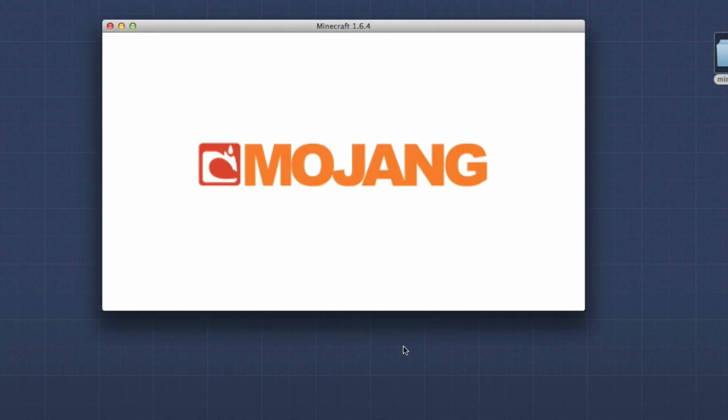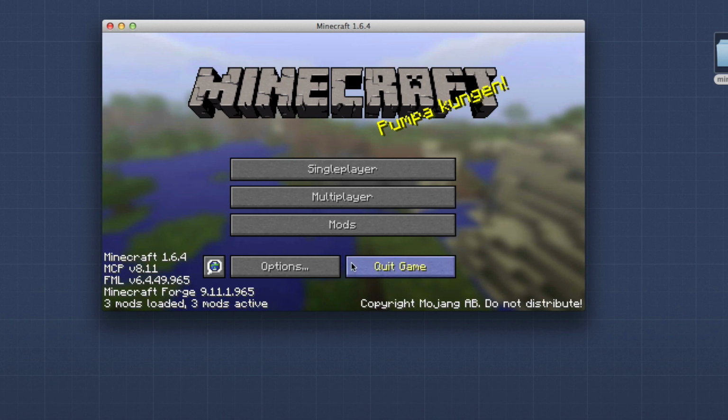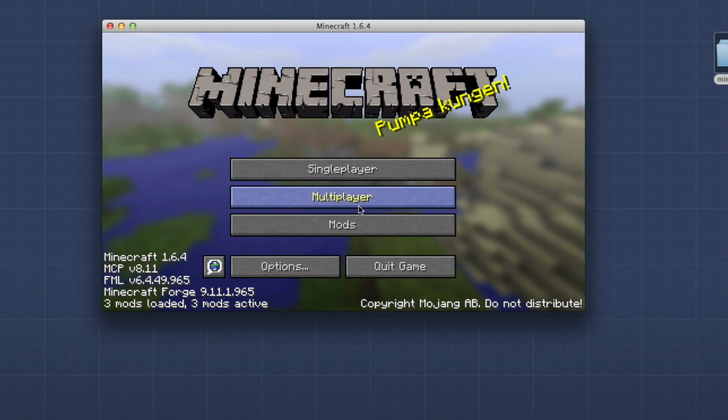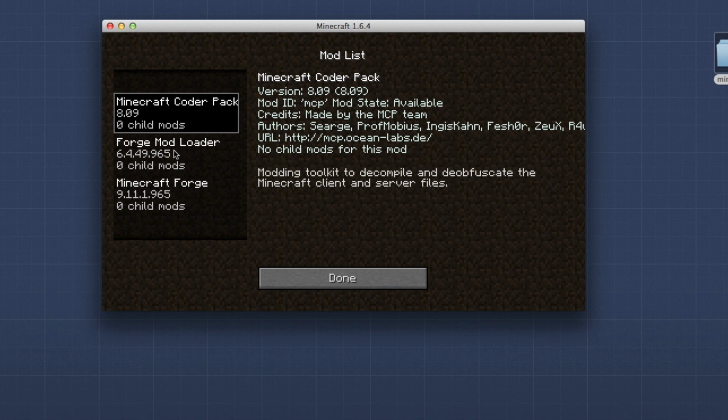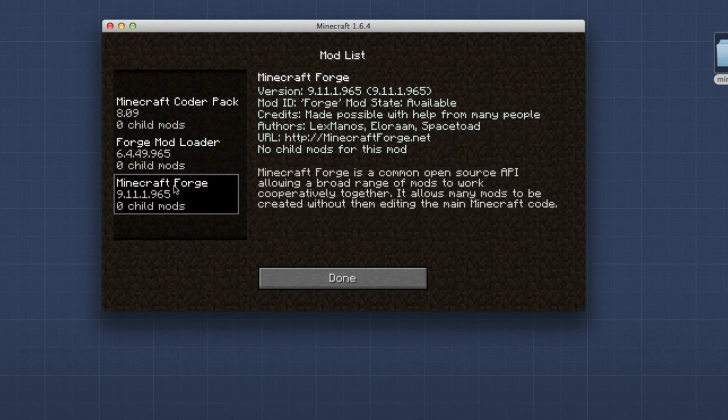This time when the Minecraft menu comes up, we should have some new information on there that tells us it's running this new platform. So right here, you have single player, multiplayer, and then you have a button for mods. Any mods that you have installed on Minecraft at this point are going to show up here, and you can click on them and get information about them, the versioning, things of that nature. This goes for texture packs and maps and things of that nature.